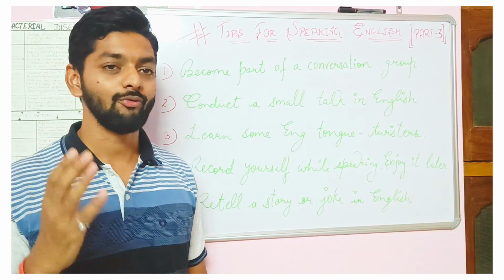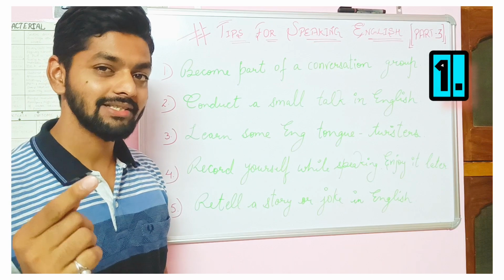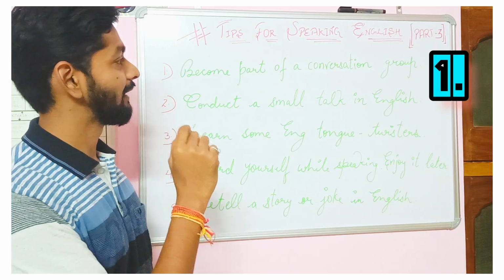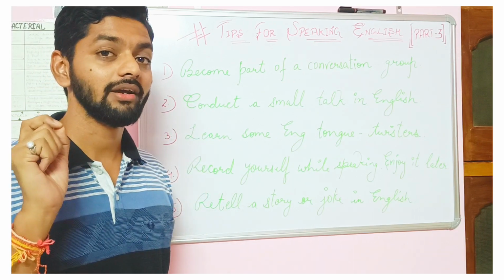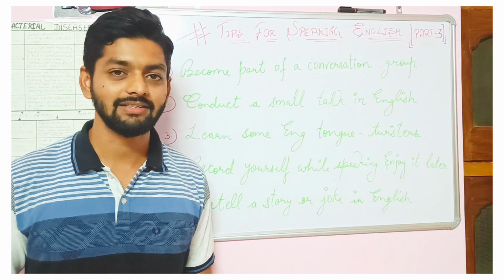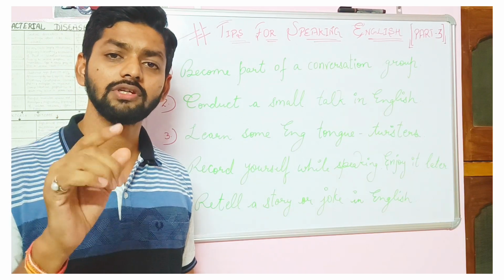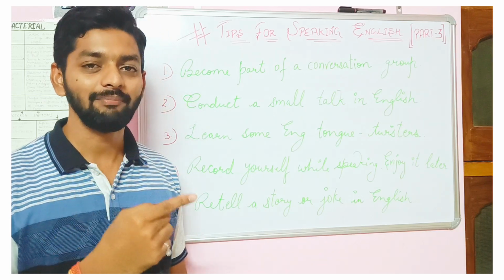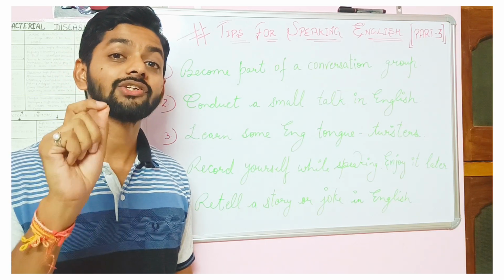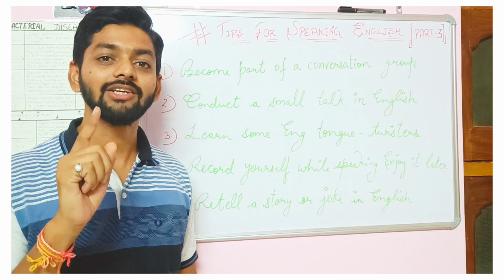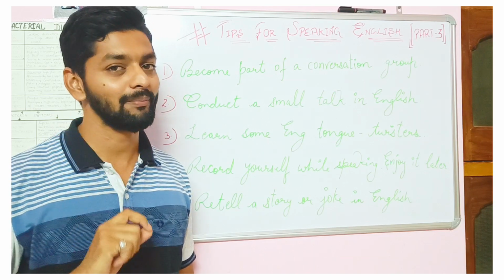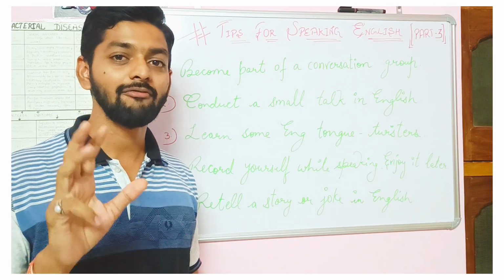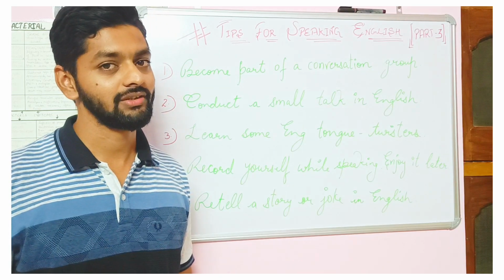Let's begin our video. First tip is become part of a conversation group. Yes, becoming a part of a good conversation group. When I say conversation group, it means a good English speaking group, good English speaking people in that group, so that you all can have fun in the English.